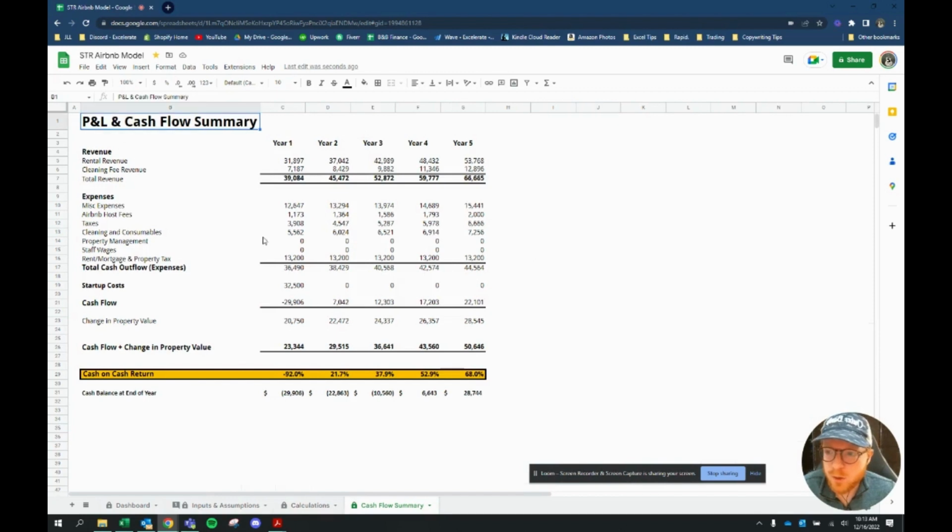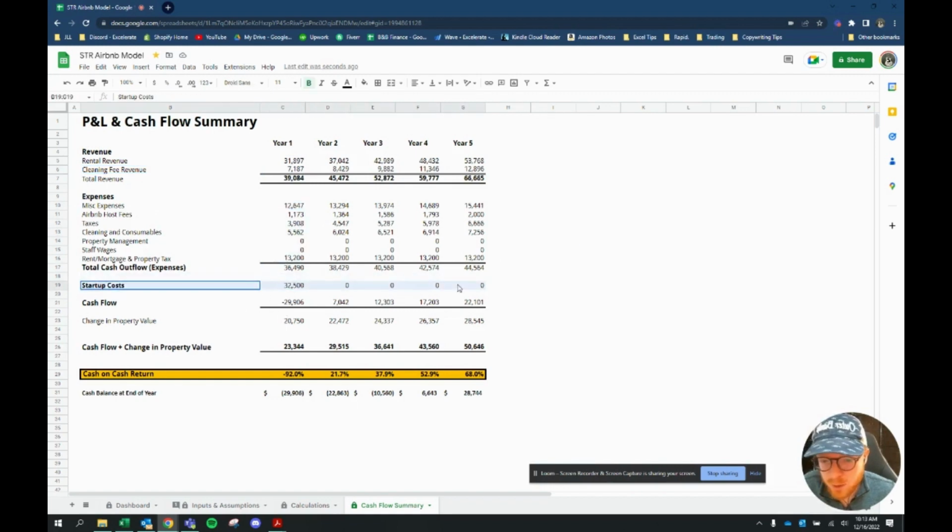In order to see the calculations in a much more simplified manner, I made this summary. And this is, I think, very important and is going to help you digest all the inputs and assumptions that you made very, very quickly. So you can see your rental revenue year over year, your cleaning revenue, all of your costs, and how they flow through.